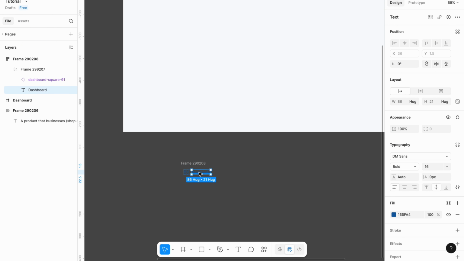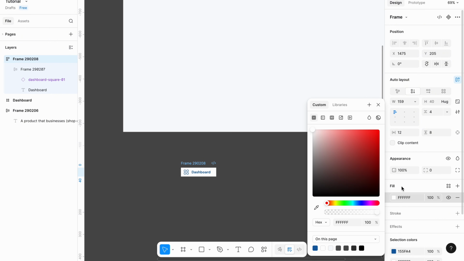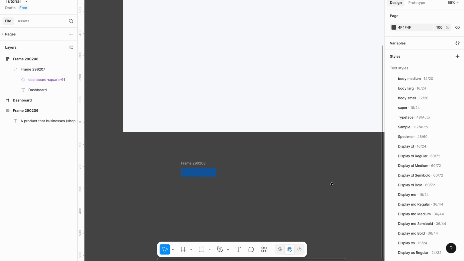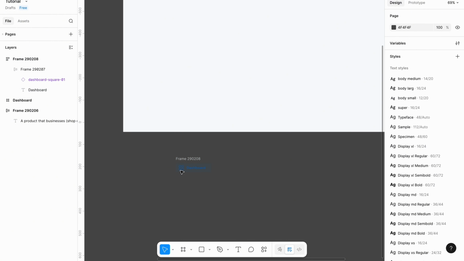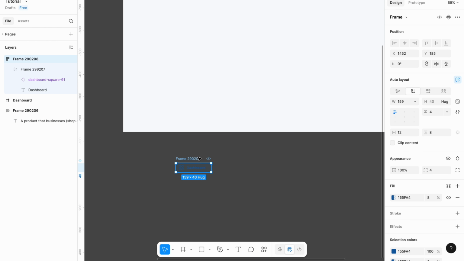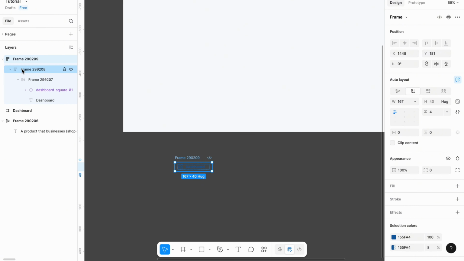I'm also going to highlight this and set it to fill container. Then I'll highlight this container, give it a fill color of our primary color, set the opacity to 8%, give it a corner radius of 4. Then I'm also going to create another auto layout, close all these spaces, and then highlight the one next to it. So if I expand this now, I'm going to highlight this one.